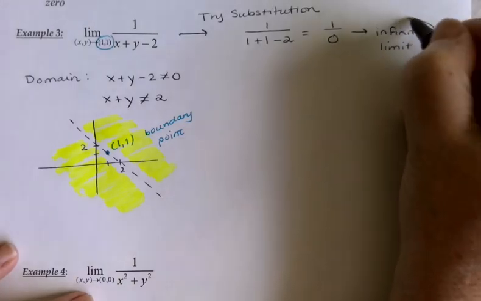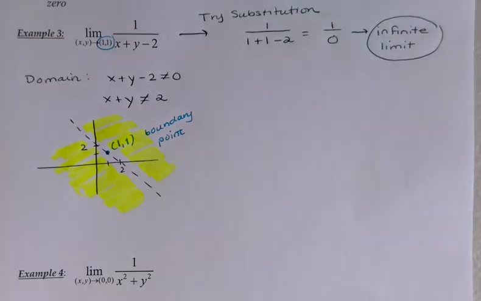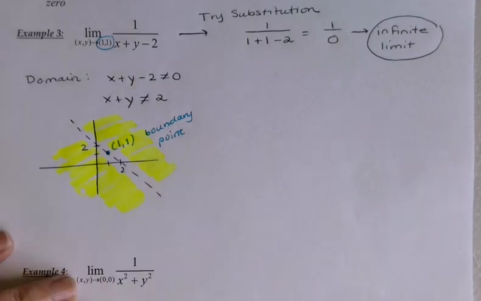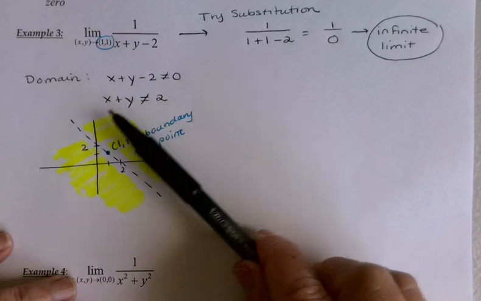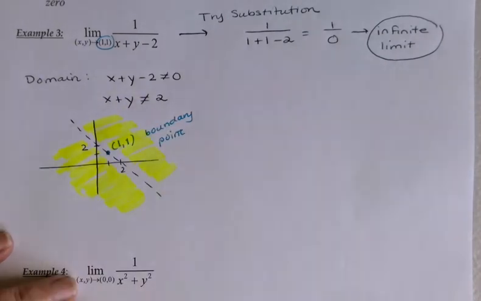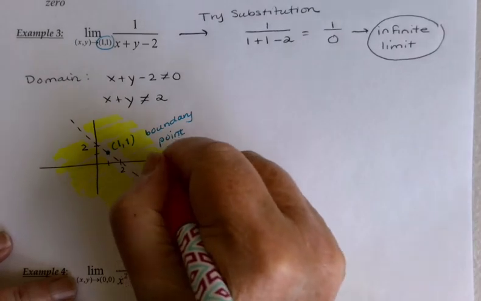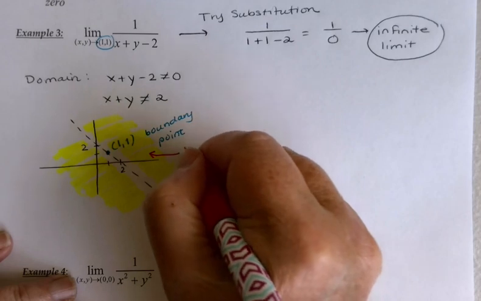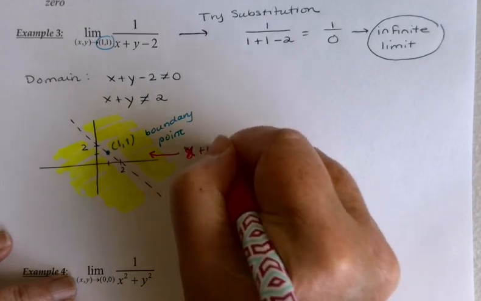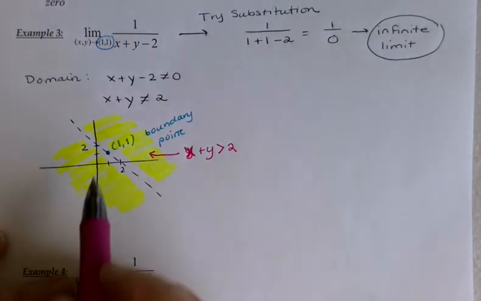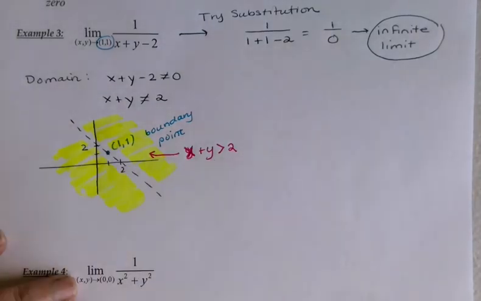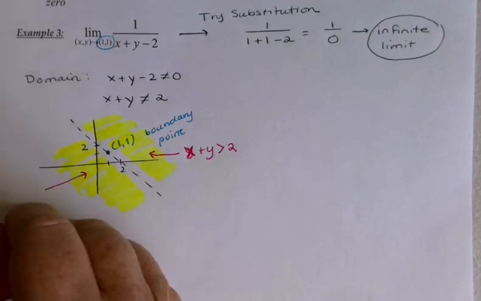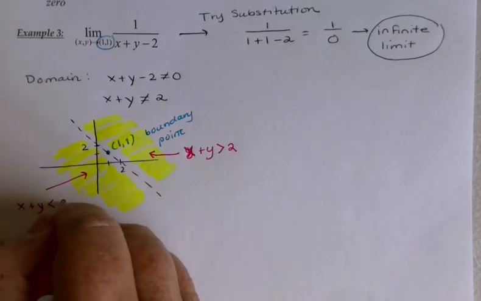That's about the best I could do right now. Although we could look a little bit more both at the graph, which we'll do in a minute, but also thinking again back to our domain. All of the points up here satisfy the property that x plus y is greater than 2, right? 2 plus 2 would be 4. That's greater than 2. Whereas everything over on this side would satisfy x plus y is less than 2.